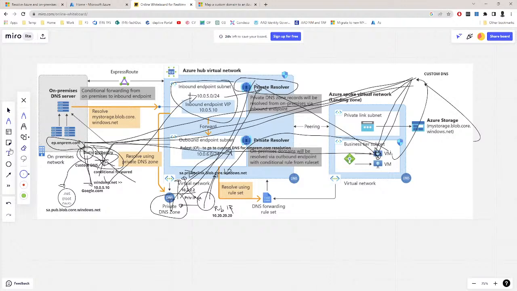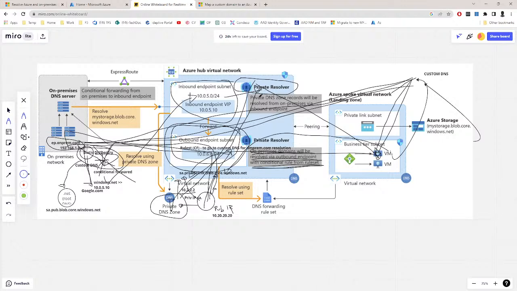Okay, and this one, let's say, has an IP of 192.168.1.8. So once he did that, it's gonna come back and get that IP, and that's how the outbound endpoint, it's basically on-premise domain will be resolved by the outbound endpoint with a conditional rule from a rule set. Conditional rule, again, is like a conditional forwarder.